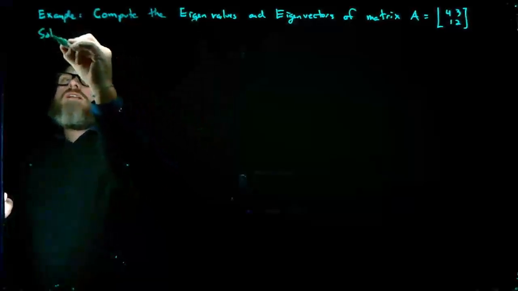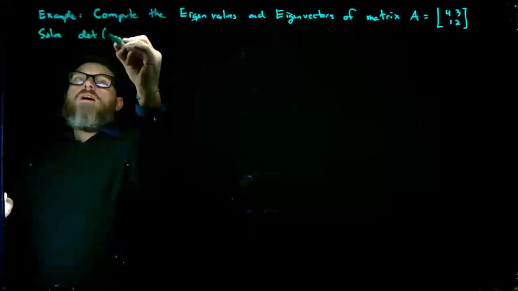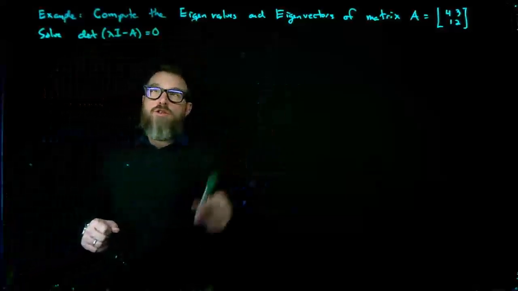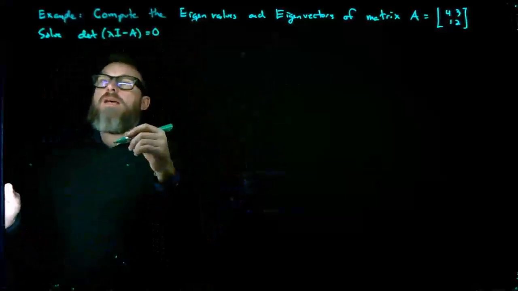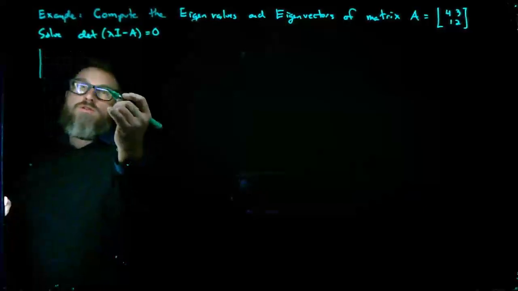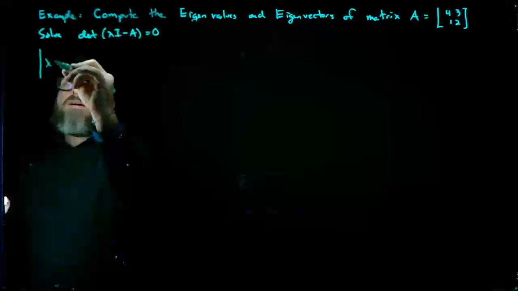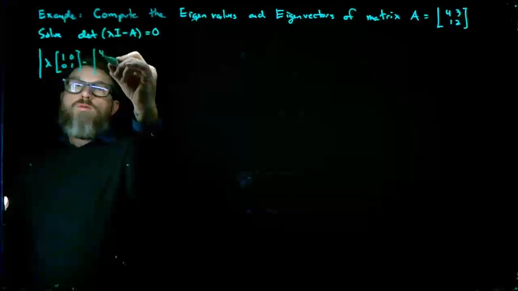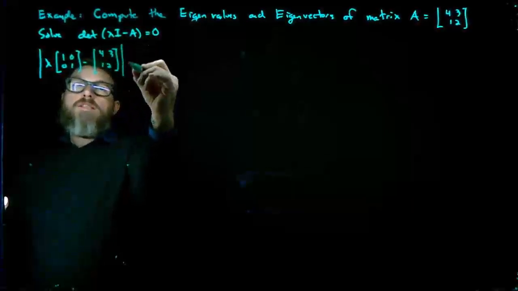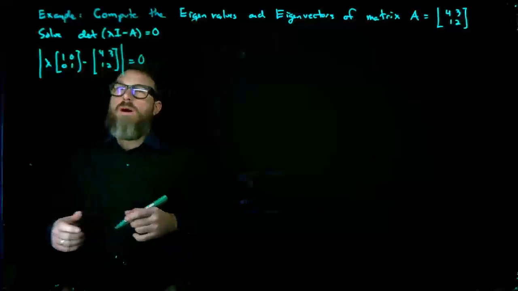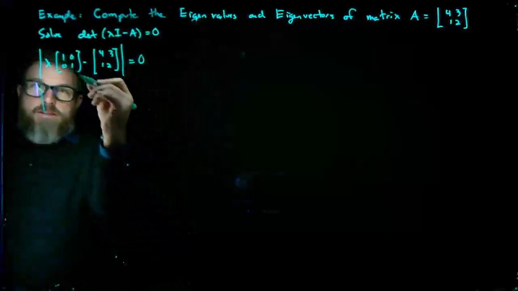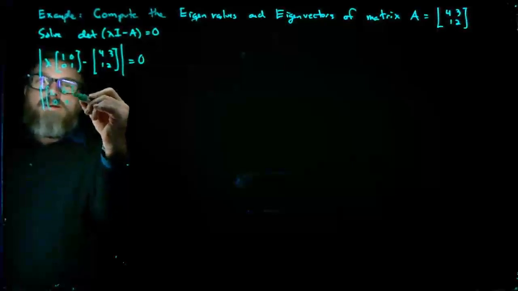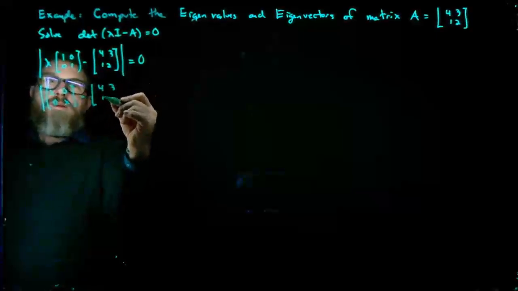So what I need to do is solve for the determinant of lambda I minus A equal to 0. Now A is a 2 by 2 matrix, so I has to share its same size, so we're going to have the determinant, written in absolute value form, of lambda times I, which is [1, 0, 0, 1], and then minus A, which is our [4, 3, 1, 2], and this thing has to be equal to 0. Cleaning this up, we have lambdas across the diagonal, so this is lambda 0, 0, lambda minus our A, [4, 3, 1, 2], equal to 0.